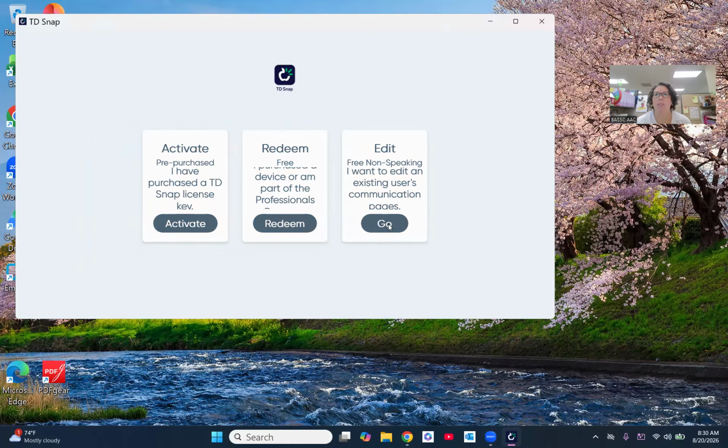If you're an SLP, you can put in your ASHA number within the MyTobiiDynavox account, and it will speak for you for free on one device. So if you have it on your iPad and on a computer, it's only going to speak on one of them.